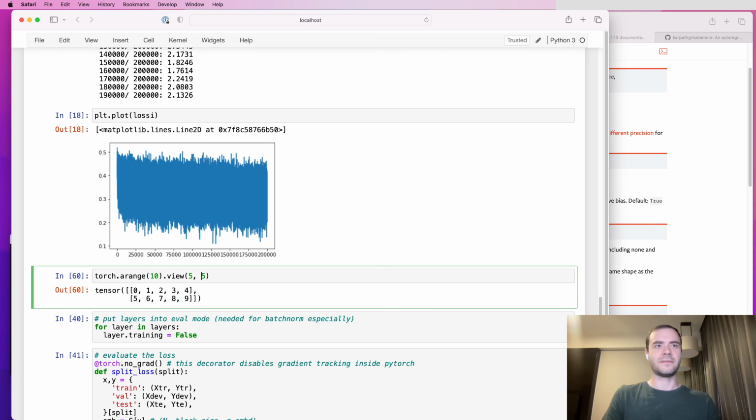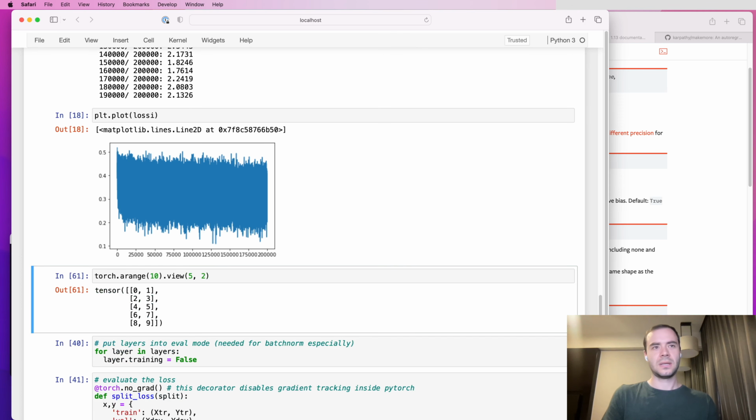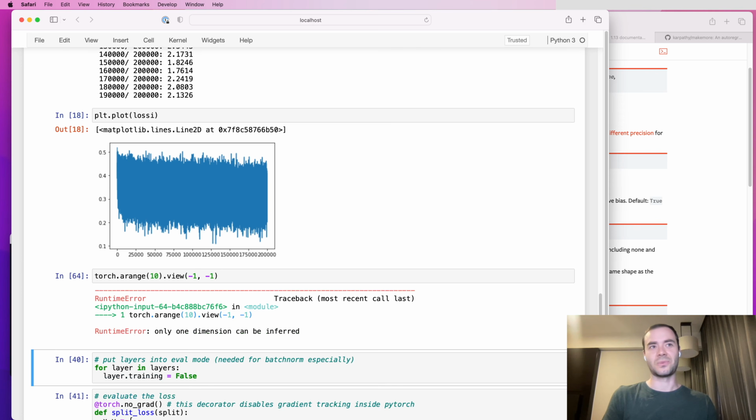I can also view it as a 5x2 as an example. And then recall that I can also use -1 in place of one of these numbers, and PyTorch will calculate what that number must be in order to make the number of elements work out. So this can be like this or like that. Both will work. Of course, this would not work.